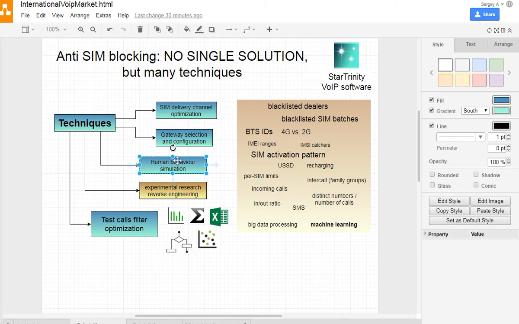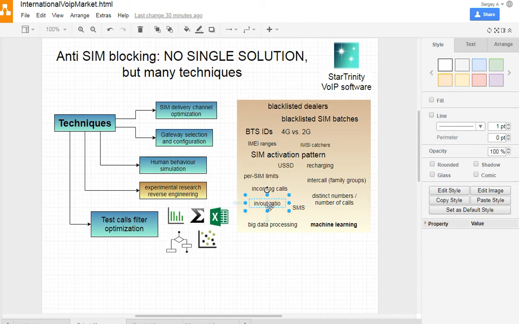The first reason for SIM blocking is invalid behavior of the SIM card, suspicious activity: too many outgoing calls, no incoming calls, only outgoing calls, calls from one location only.